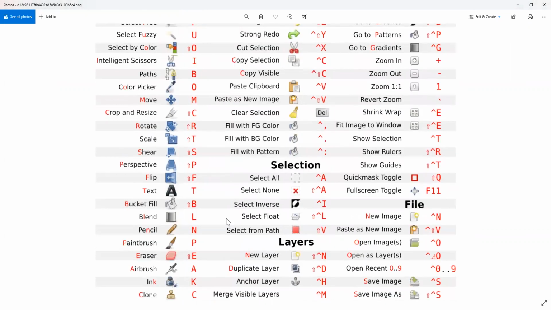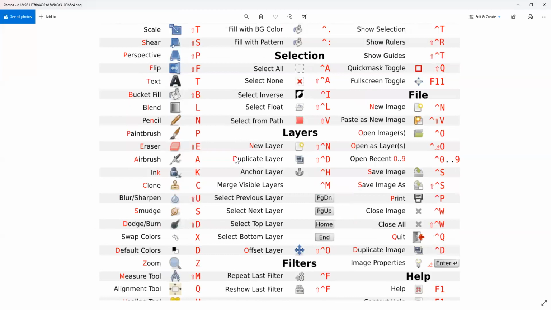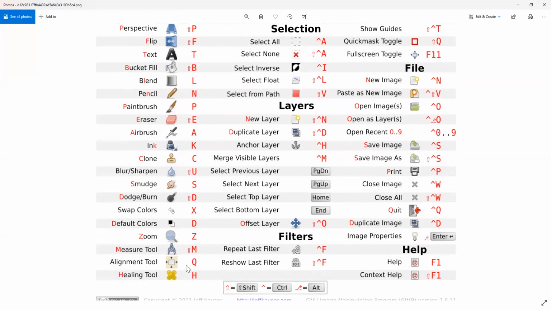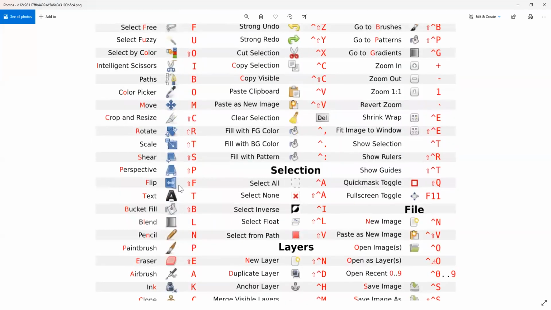So this one, third one, blur sharpen, the icon is given. And the last one is this tool. It's called the alignment tool, right? And then we have move and intelligent scissors, actually making our paths.